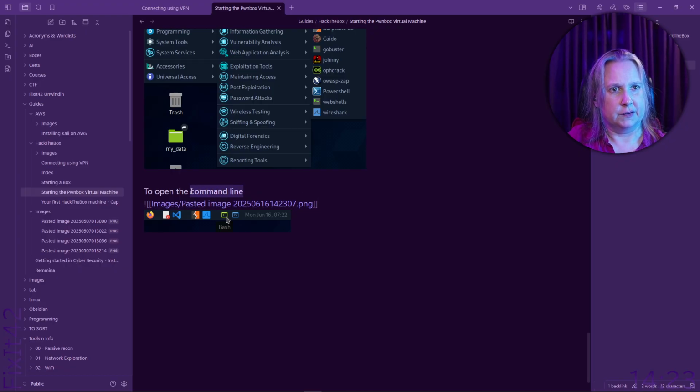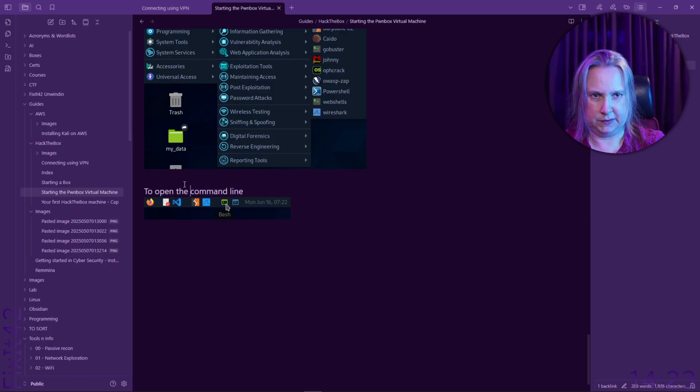To open the terminal command line, click the green square.